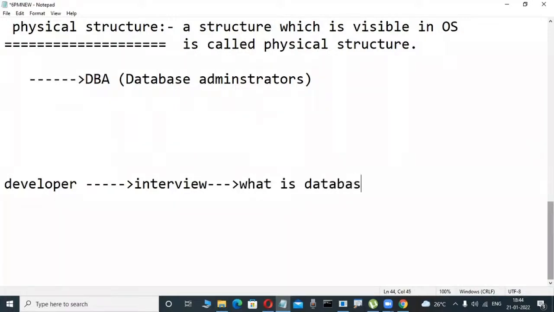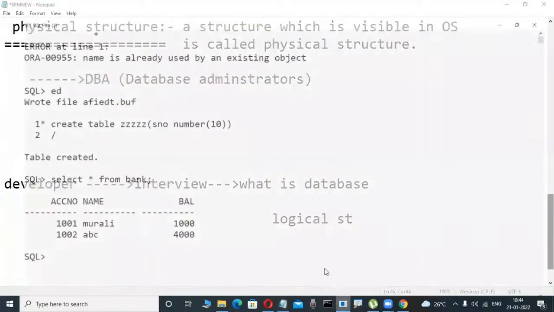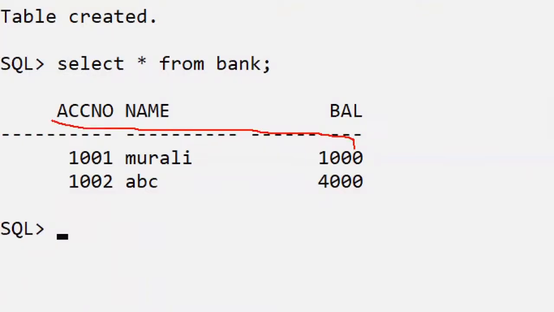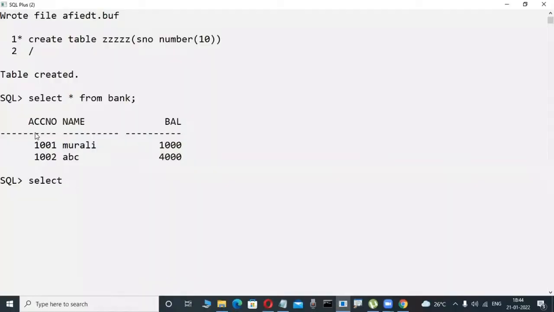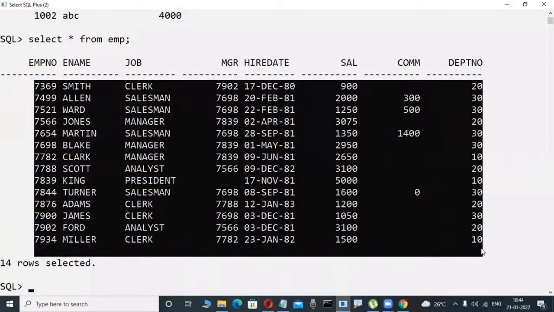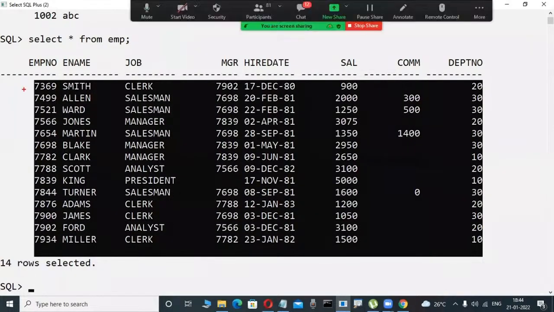When they're asked, the developers tell it logically, structure wise. What they're telling is that it is a place where we can store a structured collection of data. Is this a structured collection of data or not? Table format. Suppose yesterday, anybody observing, a big table, I'm typing only here like this. It is a structured collection of data. This is the logical side we are talking about, because tables, views, procedures, functions, triggers, developers are well-known with these.